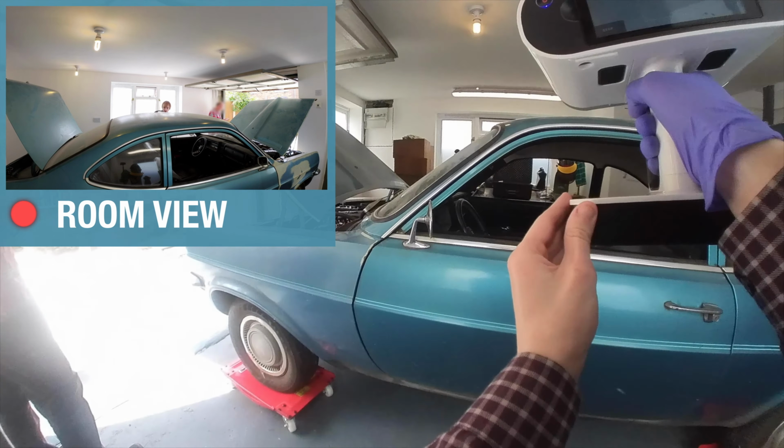Now I'd love to be able to show you a model of this car, but I'm not liable to do so. So I can only show you footage of me going around with the scanner and some pictures of the scanner itself, sadly. The software it comes bundled with, again, I can't show you, but needless to say, when you're spending this kind of money on a scanner, you'd expect to have professional software included, and that does seem to be the case with this product.